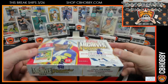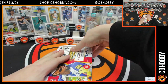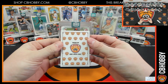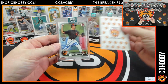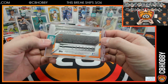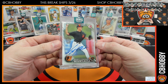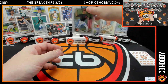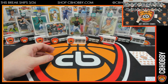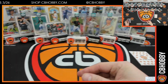And last box. Save the best for the middle stand, hopefully. This was brutal. Last one we're doing of this, I think it's safe to say. Even if this is a banger, which I don't see that happening, out of 44, Ryan Mountcastle. Might be the best one in here. 2016 Topps Bowman. Orioles going back to Jared. I don't even know if that warrants a recap. Do we have to recap that, or can we just call it a day? I'll recap it, just for all the people that I don't want to see.